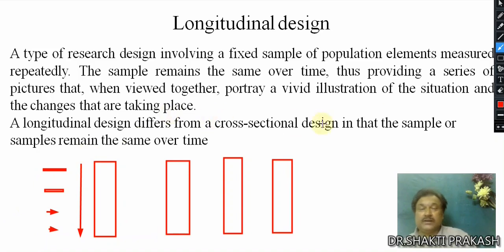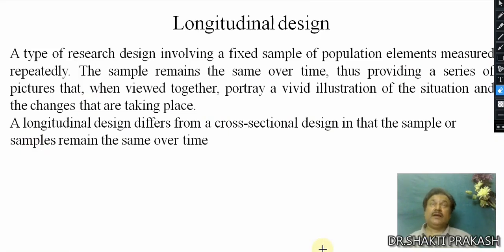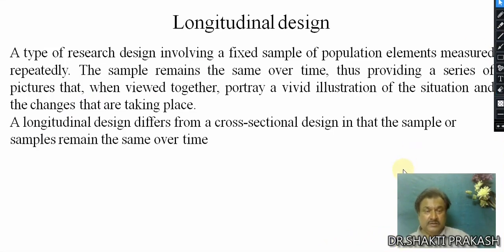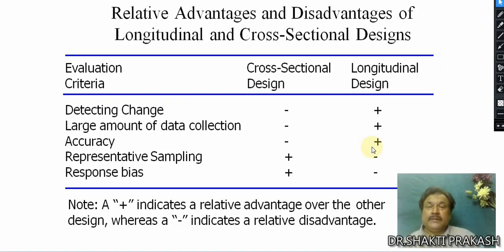So this is the longitudinal research design, and then the cross-sectional research design. In longitudinal research design, it will be for different years. You can collect samples from the same respondents and make the comparison. This is your longitudinal research design. Now we will come to the next part: relative advantages and disadvantages of the longitudinal and cross-sectional research design.